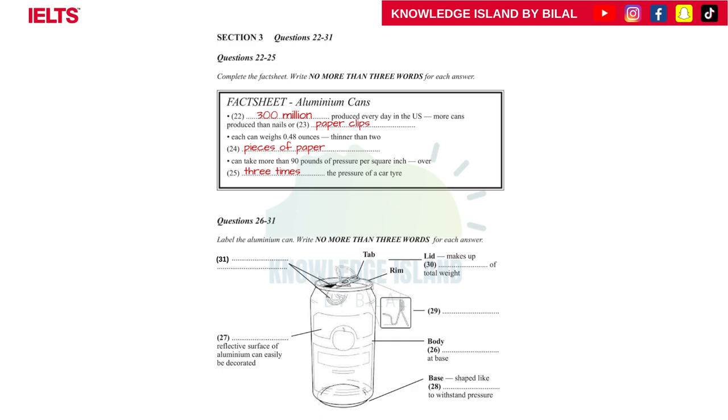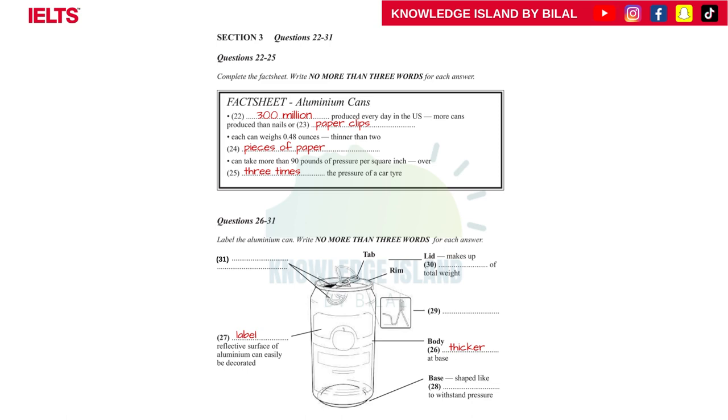I'll do a line from the centre of the can, like this, and label it body. What does it say? It's made of aluminium, of course, and it's thicker at the bottom. Right, so that it can take all that pressure. And then I think you should draw another line from the body for the label. Right. Label. The aluminium is ironed out until it's so thin that it produces... what does it say? A reflective surface suitable for decoration. That's right. Apparently it helps advertisers too. Yes, because it's so attractively decorated. Good.